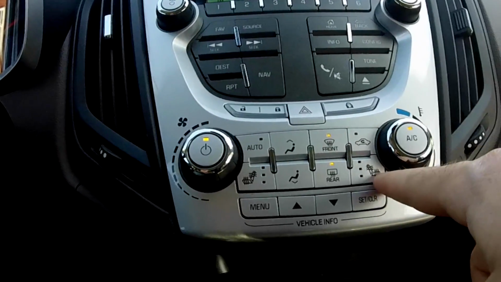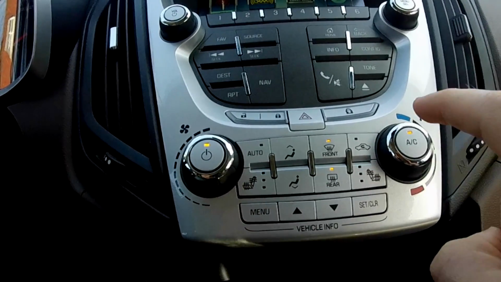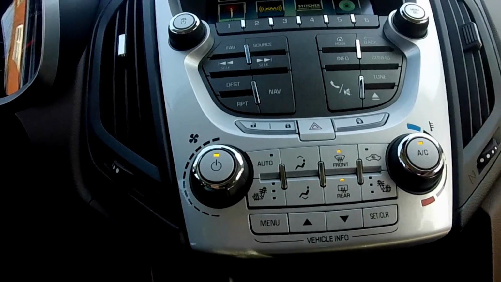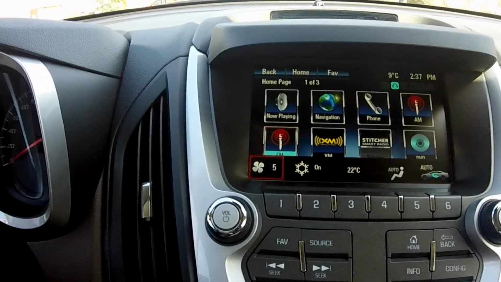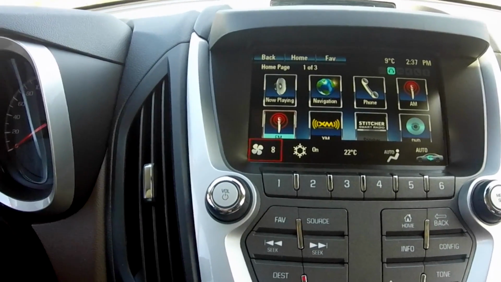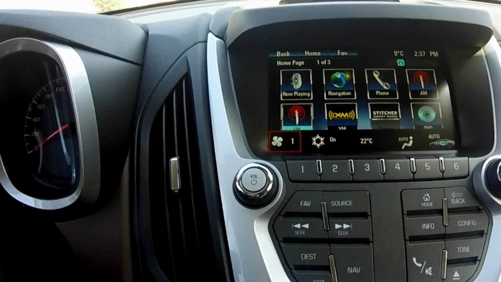There's two seat heaters with 3 positions each. That's nice. Then AC on, AC off, auto, and then I can choose the fan speed. Goes up to 8. Okay, interesting.